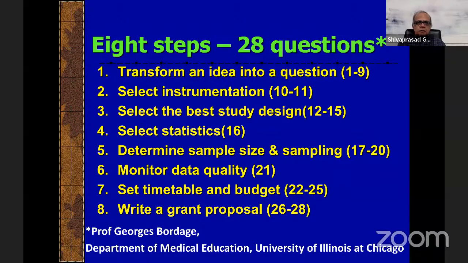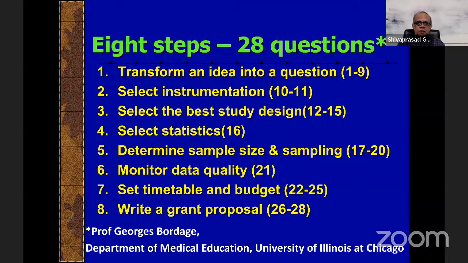And then research is always time bound, because the research question is also probably time bound. What is relevant today may not have any relevance tomorrow. A few years ago, we had Nipah. Today, we have COVID. Tomorrow, we probably will have some other viral entity. So the research question is not eternal. Research question also has its own life, and the research question must be answered within the life of that research.